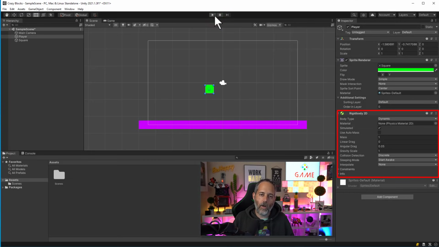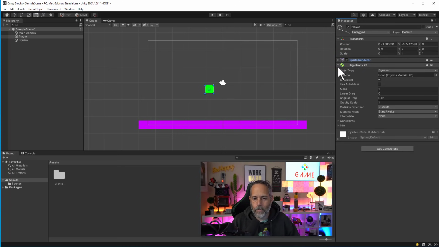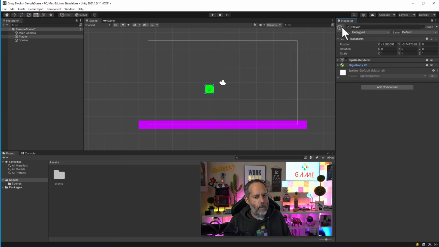Now, the reason that our player falls through the ground is that there's nothing to collide with. There's no collision setup done yet. So we're going to create a collision setup now. To do that, we'll create a collider or add a collider component to our player. First, I'm going to collapse a couple of these other components. I'll collapse the sprite renderer and I'll collapse the rigid body 2D. If you ever have a hard time finding components, make sure that you look to see if they're already there and just collapsed. Sometimes it's easy to miss them and you can add duplicates or something else.